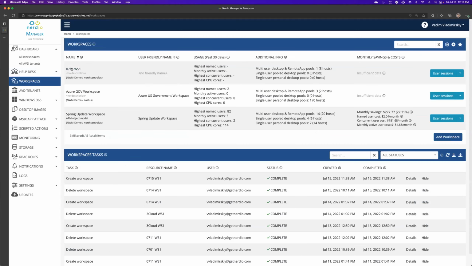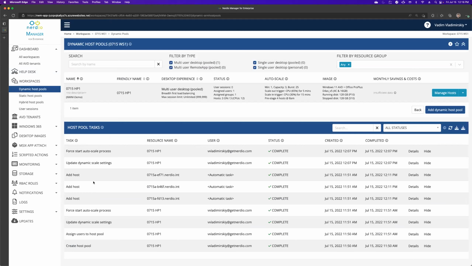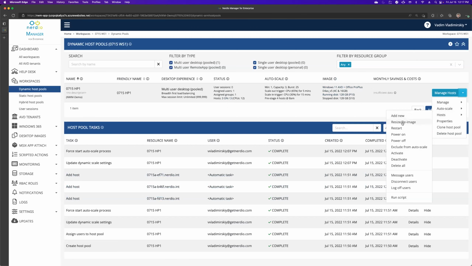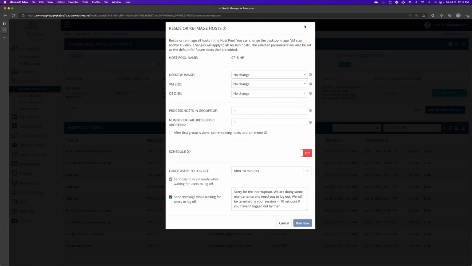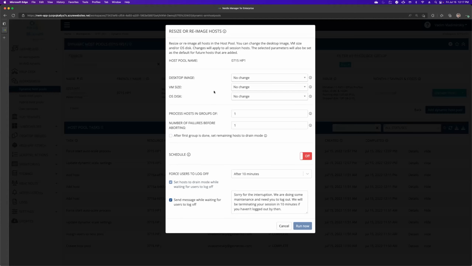And luckily, we now have a host pool that we've created. You can see these VMs are now added, and it now has 3 VMs in it. And you'll recall we selected a marketplace image, which means none of our apps are on this host pool right now. And what we want to do is actually re-image this host pool to some custom image that we have. Let's do that. So we're going to click on the dropdown, which is our action menu next to this host pool. We'll go to hosts. We'll select resize, re-image. And this will give us the option to apply a new image to this host pool.